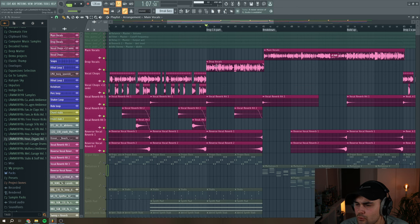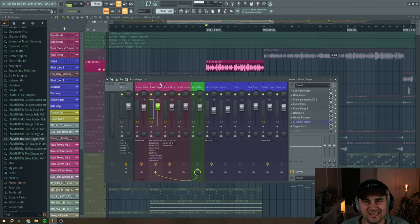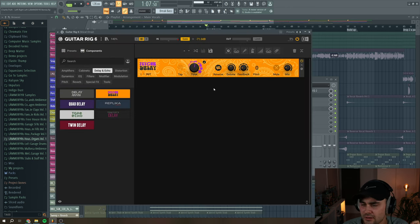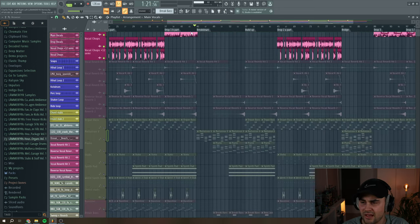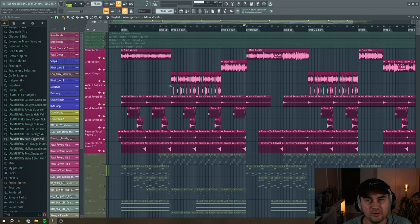The last thing for the vocals is the drop vocal part. I added some extra effects to these just to make them sound a little different from the main vocals. I added EQ removing low end and high end — same as with the chops — and Guitarix 6 with the side delay but with a little bit more mix than the vocal chops. Then some sidechaining from Shaperbox so the drop vocal sounds almost the same as the chops. When it goes back into the normal section, you get that more in-your-face sound from the vocals. That's it for all of the vocals. I did go a little bit crazy with all of these edits and chops, but that's just my style — I like to chop and transform the vocals a lot to give it my own creative touch.